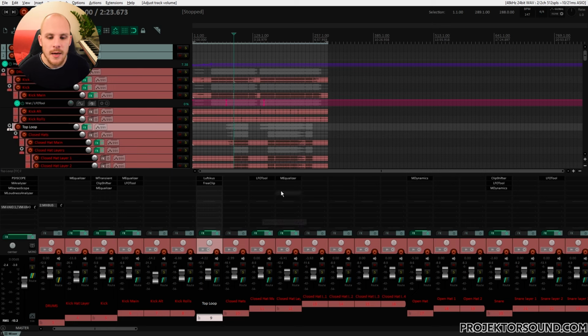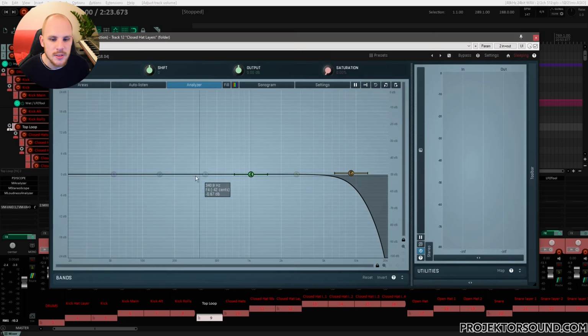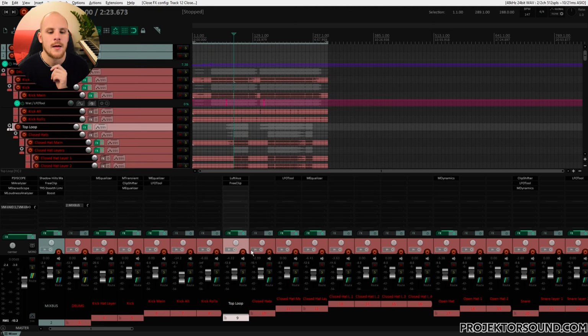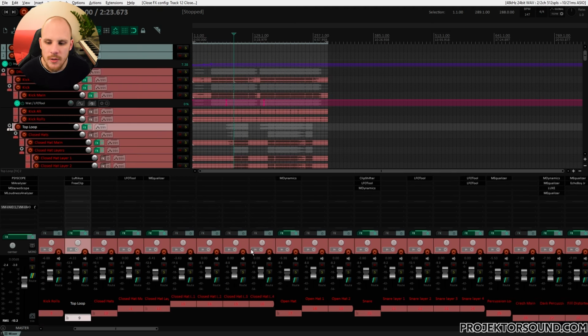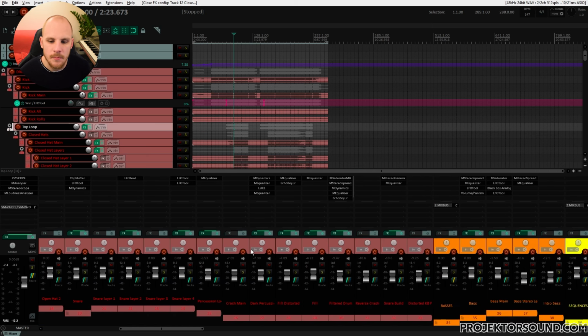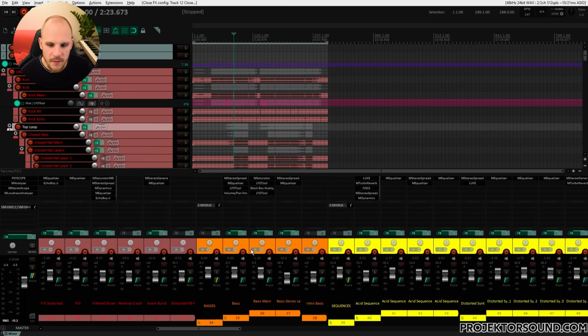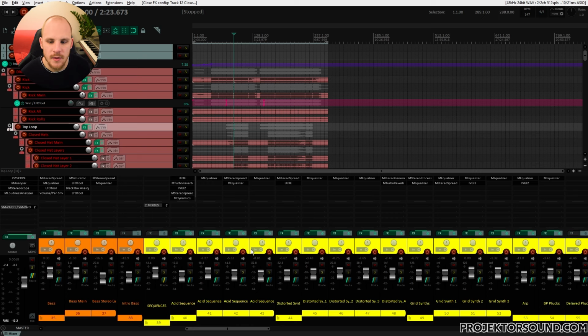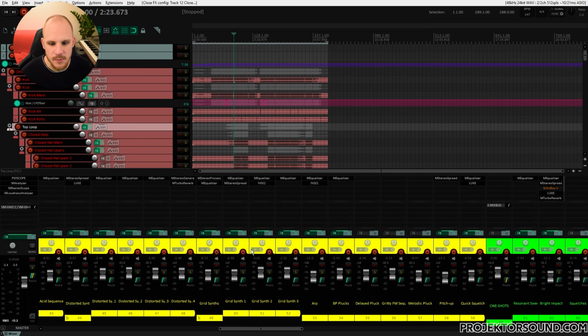Same is true for equalizers. When it comes to equalizer, just stick with one EQ and use it. It doesn't really matter what type of EQ it is, as long as you know it and that you can work quickly in it. I like M Equalizer here because it's just fast and reliable and it does everything that I need it to do. And I can scroll through this project and show you that all of the EQs that I'm using are probably going to be of the same variety here. There's very rarely that I use an EQ that is not that specific EQ.